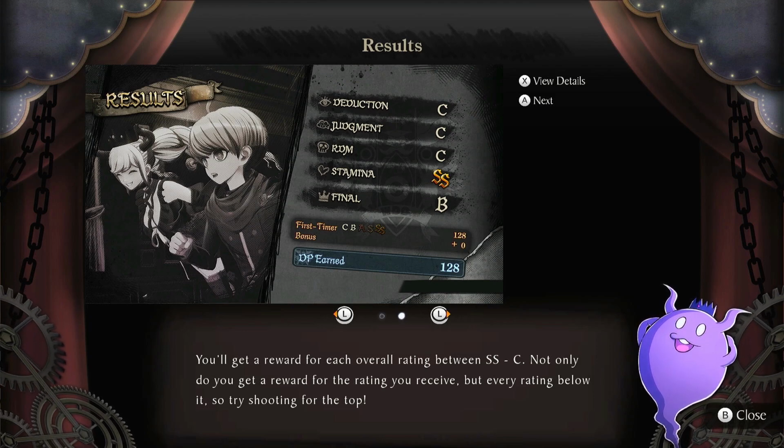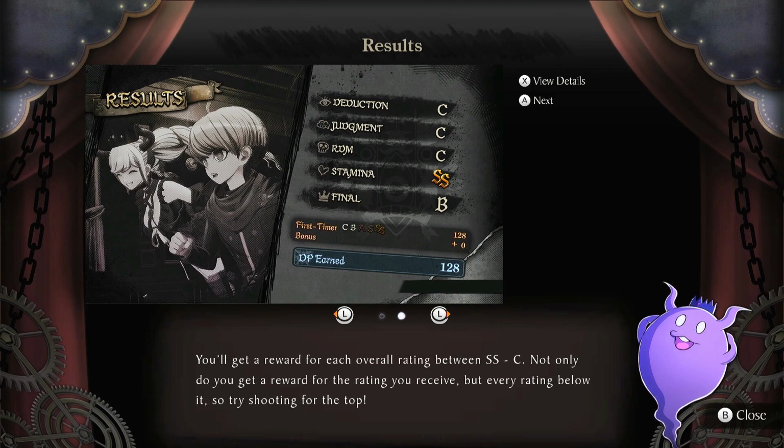You'll get a reward for each overall rating between SS and C. Not only do you get a reward for the rating you receive, but every rating below it, so try shooting for the top.